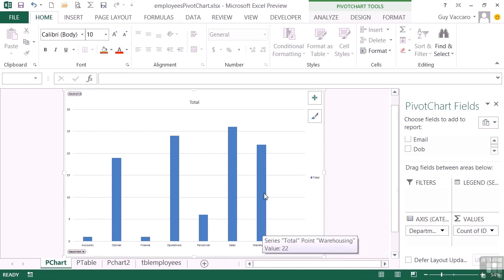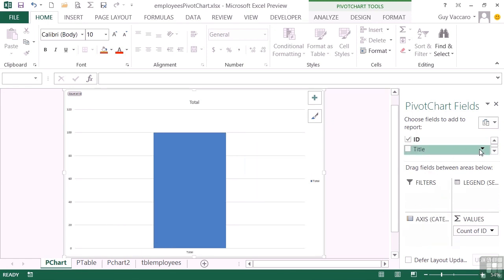And the relative height of each of these columns tells us effectively that the sales department is the biggest. And if we ignore the blank, then finance and accounts are the smallest two. Now, if we wanted to add in further fields or change the fields, then we simply drag and drop as we've done with a pivot table. So if I didn't want to know the count of ID by department, I could take the department out. And you see I get one big block then, which is just the total of everybody because it's responding immediately.